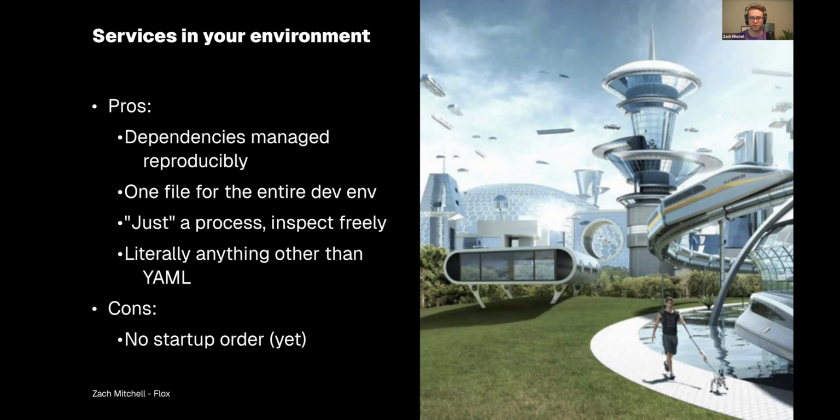This also means that you can inspect these things while they're running a little bit easier. So if something isn't acting quite right, you can point any tool that you want at the service, because it's just another process running on your machine. And again, it's not YAML, so that's a huge plus. Some of the cons: there's no way to set a startup order or define health checks right now. Those are things that are on the roadmap that we just haven't gotten to yet.